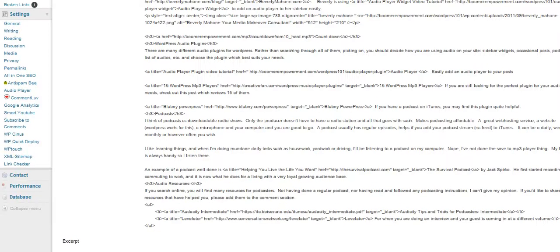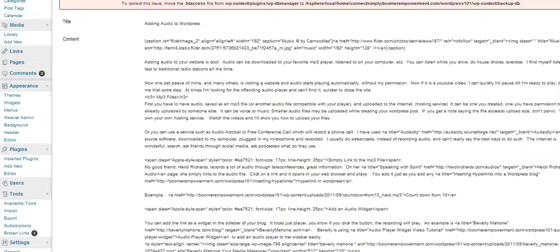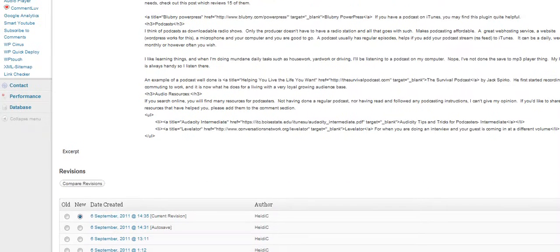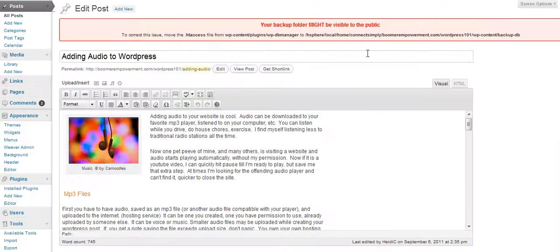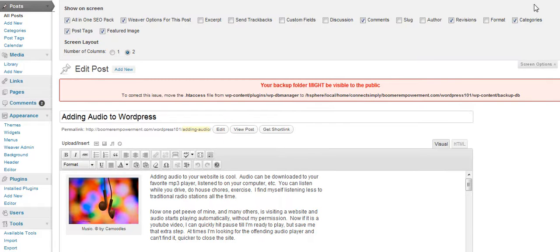Now the next thing I want to show you is that sometimes you're not going to be able to find these things showing up down here. By your default settings, they're not showing up down there, and you're like, okay, where do I find my revisions? Where are they hidden? Back in your current post, up at the top, there's a thing called Screen Options. If you click on it, it tells you what types of things you want showing up down there, and you could have revisions show up. It's showing up right now. Usually I don't use them much, so I can just hide them, and that way they're not showing up till we're ready for them.